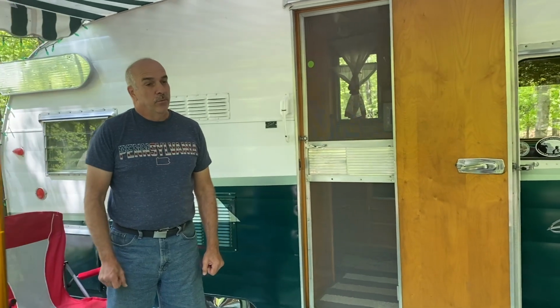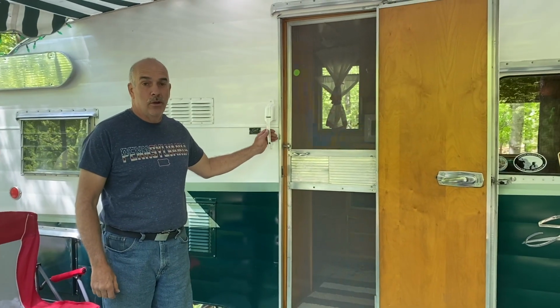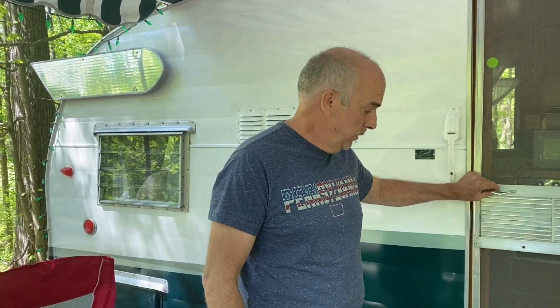This camper, I bought it already done. A guy bought it and restored it, decided he didn't like it. He put it on eBay in Warrensburg, New York. We drove all the way up and got it, drove all the way home with it, and had to redo a whole bunch of it because it leaked like a spaghetti strainer. I had to replace all the wood inside. I had to replace all the seals on all the windows. But now it's a perfect camper. We take it when we're long stay somewhere because we got hot water, refrigerator, and the whole deal.